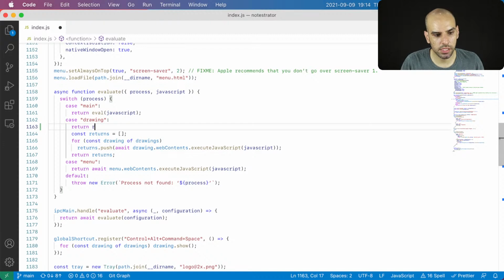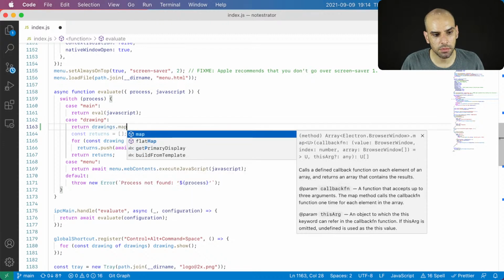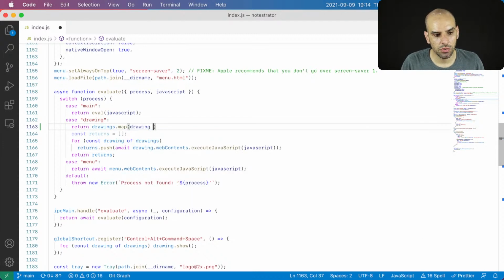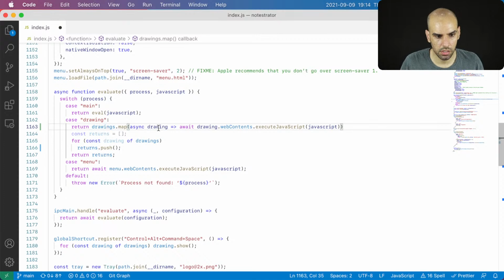I think it would make more sense for me to return drawings map of drawing and then can I do this? Maybe that's why I'm doing it this way.